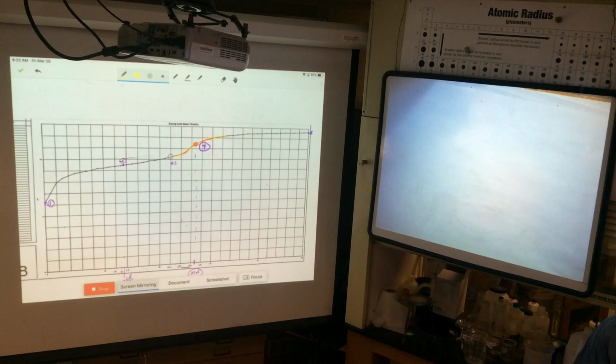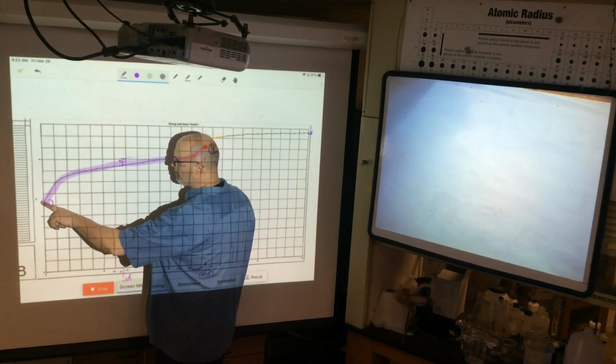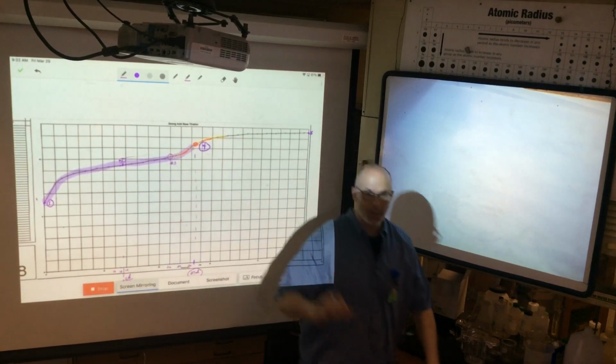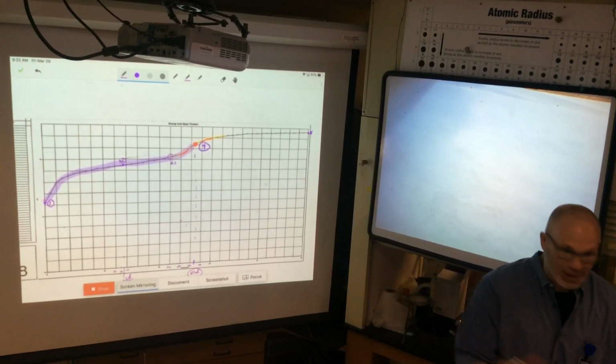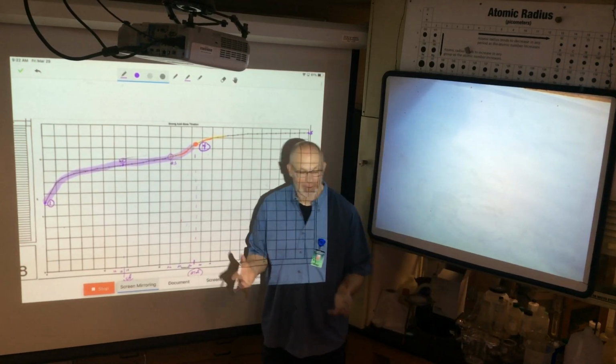Let's change the color because it's fabulous. Okay, make this bigger. The buffer region is where? It's a little bit right after. This is the buffer region, right up into that point. Now I shouldn't have encapsulated this point here, but anything above 0 but less than equivalence is a buffer region. And what do we know about the buffer region? To get a point there, what can I use? Henderson-Hasselbalch, right? Okay, cool beans.